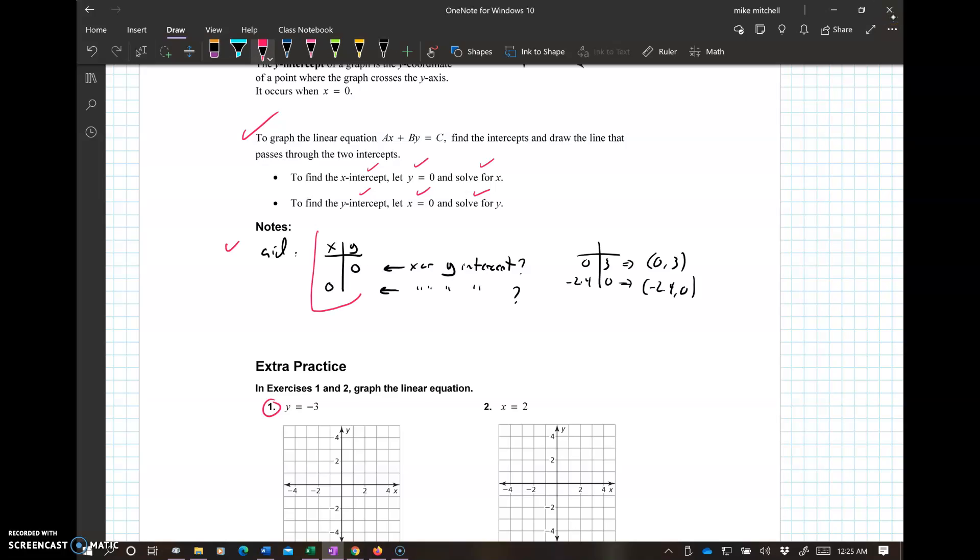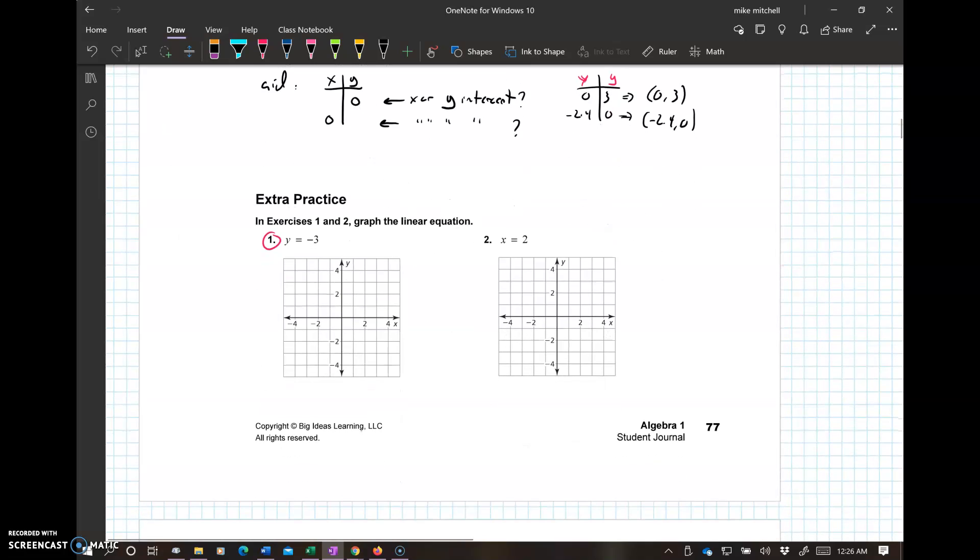Some things here. I like to use the little table. I'm making y 0, so that's giving me the x-intercept. I'm making x 0, that would be the y-intercept. Also notice, when we have this x, y here, that's actually 0, 3. That's giving us points. So those tables are just like your points.